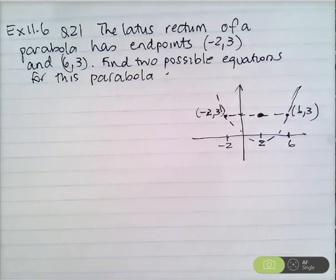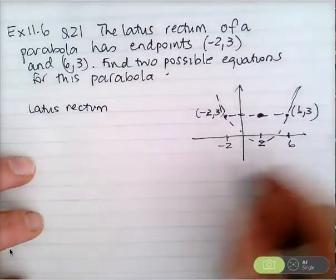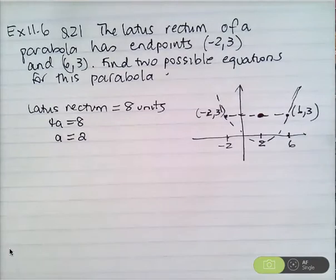To work out the focus, and then you know the focal length. They're the two possibles. I'm just trying to think if there was another way. Okay, so let's start with latus rectum is 4a, and then we're going to try another method. What is the length of the latus rectum, by the way? It's 8 units. So 4a is 8, therefore a is 2, because the length of the latus rectum is 4a.